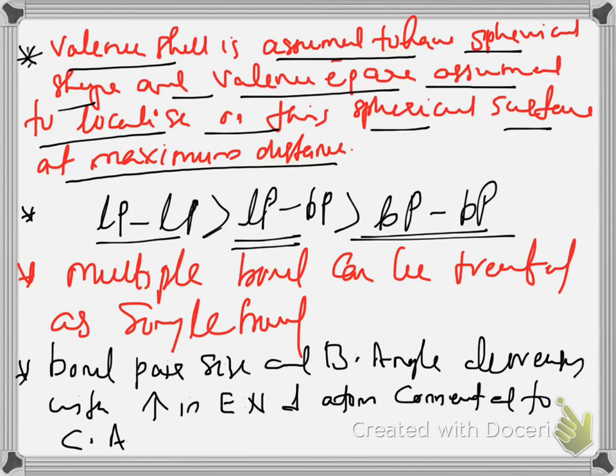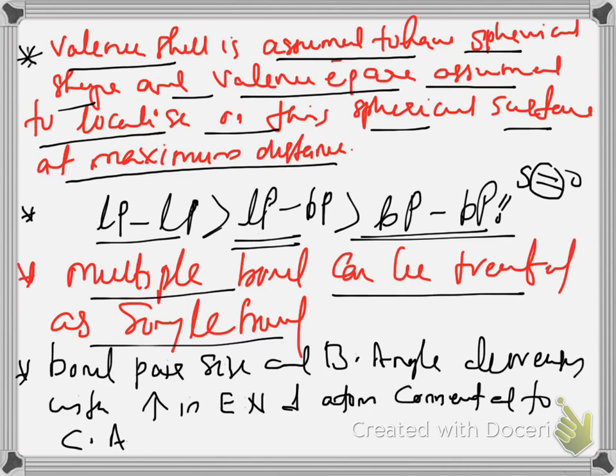Also in this theory, multiple bond can be treated as a single bond. Suppose in SO2 we have S double bonded to each oxygen. Actually it is 4 bonds. But in VSEPR theory, this multiple bond is a single bond, and this multiple bond is another single bond. So we can count it as 2, not 4. That is possible only in VSEPR theory. It is one of the oldest theories, where the concepts in chemistry were not completely expanded as today.